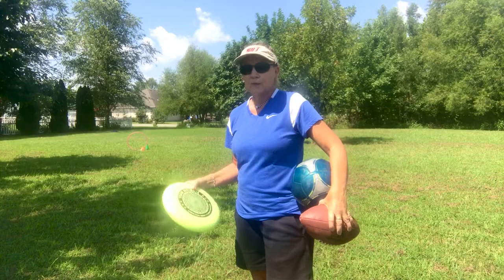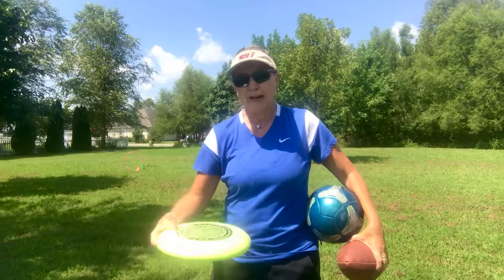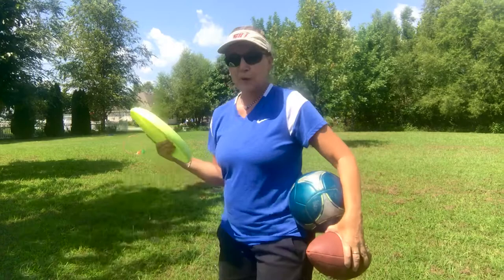For today we're going to show you how to throw a frisbee the correct way. You put your pointer finger on the edge, the rim of the frisbee. You'll wind the frisbee up, thumb on top, remaining fingers on the bottom. You'll hold it at your belly and you'll unwind it and try to spin it. I'm no frisbee expert, so this is probably the thing I'm worst at.